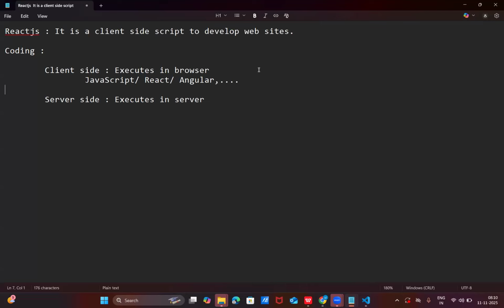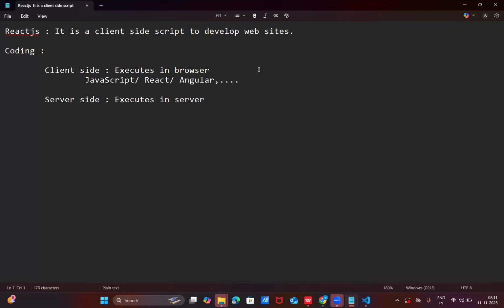Is this clear? So JavaScript, React, Angular are client-side scripting languages, and these execute in the browser. The code you implemented executes in the browser.